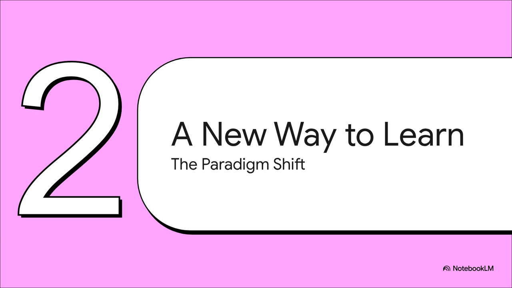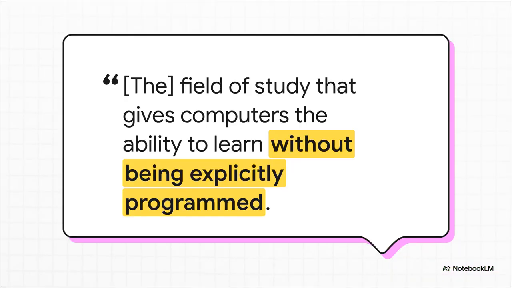And this is what brings us to the new paradigm. See, machine learning isn't just a slightly better technique. It is a fundamentally different way of thinking about and solving problems. And you know, this idea has actually been around for a long time. We can go all the way back to 1959, when the AI pioneer Arthur Samuel defined it just perfectly. The key phrase here is, without being explicitly programmed. The intelligence just sort of emerges from the data itself, not from some giant list of human-written instructions.